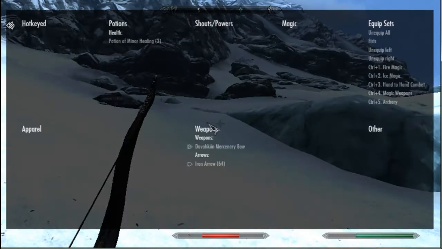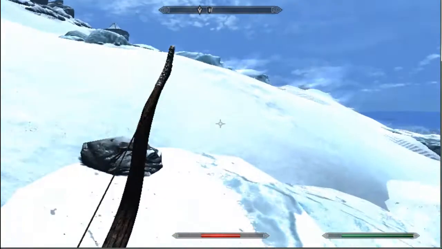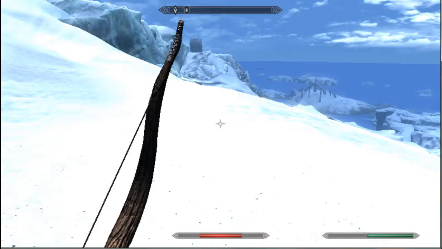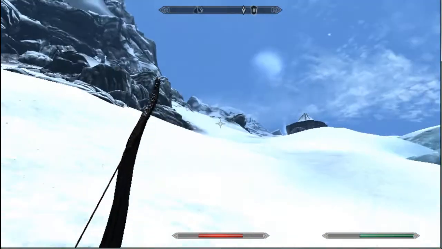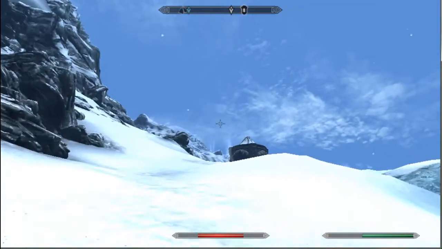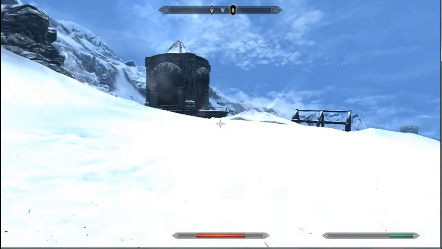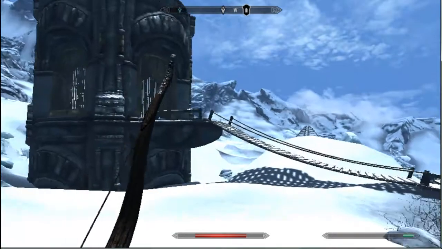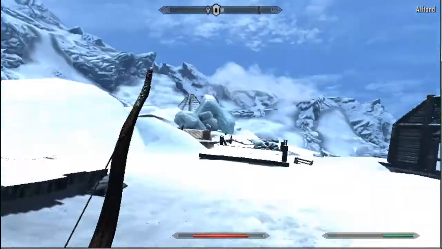Okay. Oh wait, no, it's cute. Crap, and I have no potions of healing left, pretty much. Whose bright idea was this? Oh, here, look, it's up here. I can barely tell the ENB is on. I guess my eyes just got used to it, but it definitely does look a lot different at night. Altar discovered or something.